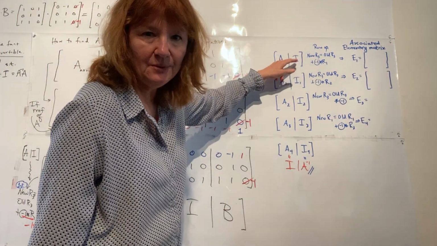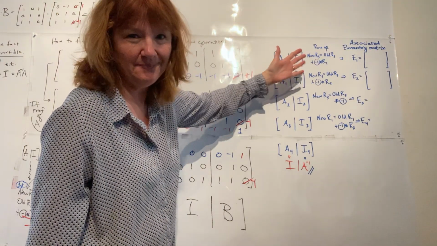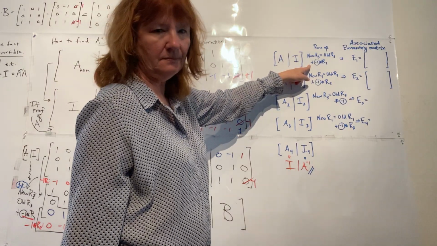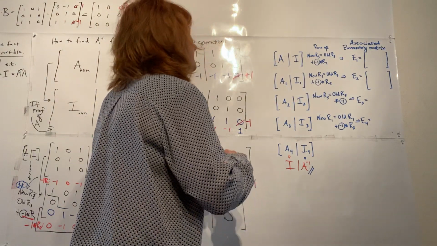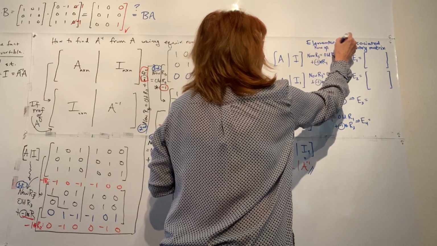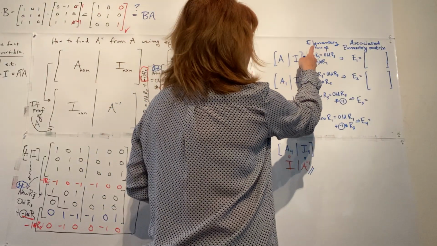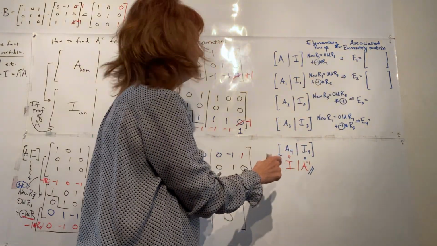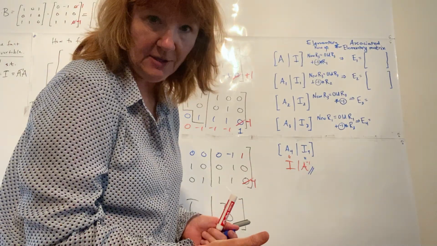why have I been making you rewrite one row operation per augmented matrix? Because of this. Every time you do an elementary row operation, there's an associated, so every time you do an elementary row operation, we call them elementary row operations because they preserve solution sets of systems. Every time you do one of those, there is an associated elementary matrix, which you find by just performing that same operation on the identity matrix.